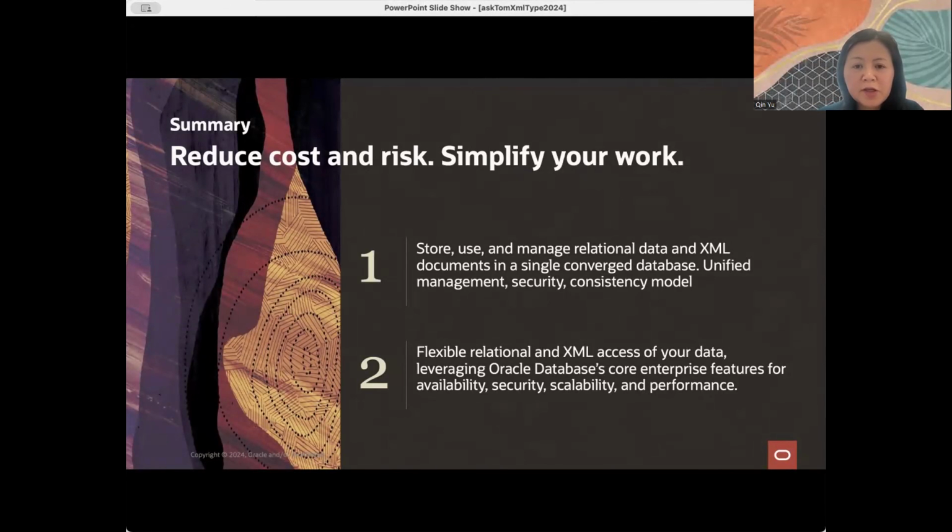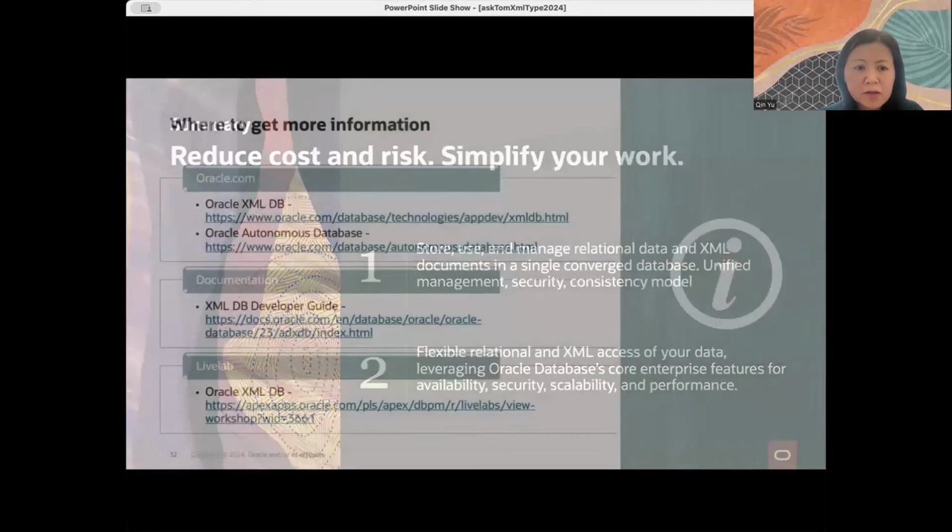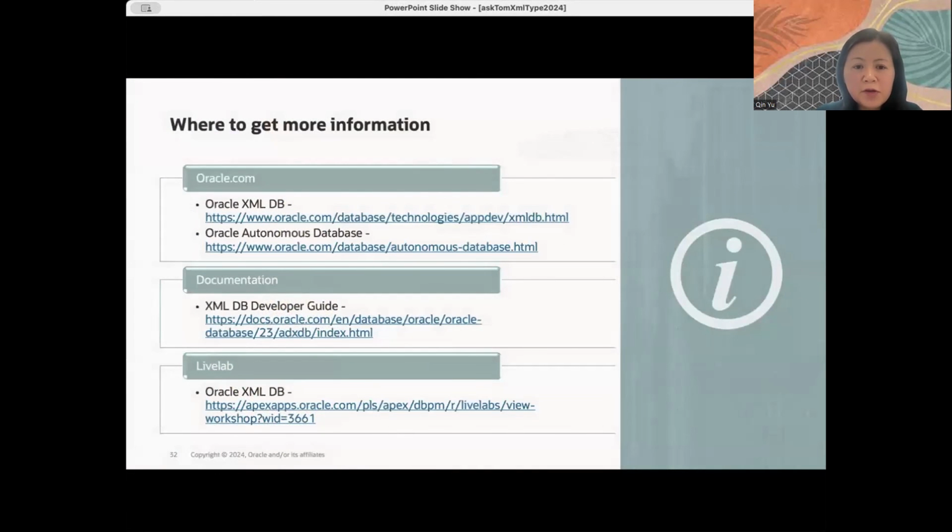So in general, it simplifies your work and reduces the cost. If you need further information, you can go to our website for the white paper and the documentation, and we also have a live lab on our webpage.